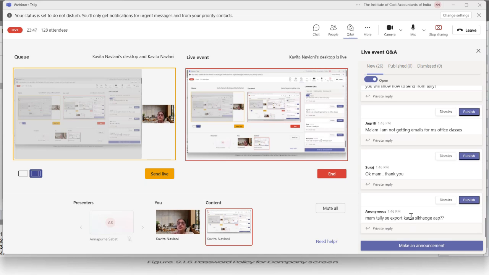But before that, we should complete today's session topic. पहले आज के सेशन का टॉपिक कंप्लीट हो जाए, then I will answer whatever question is there, कि how to send the data from Tally. टेली से डेटा कैसे सेंड करना है मैं इसका आंसर दूंगी, पर पहले आज का टॉपिक तो कंप्लीट हो जाने दीजिए. Don't ask.